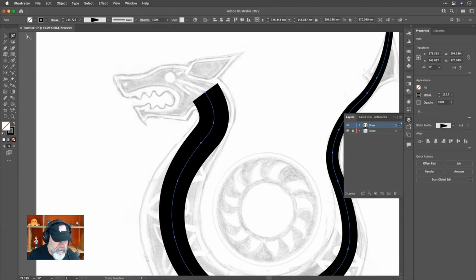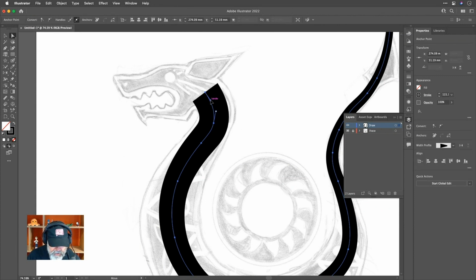Ah, it's because I'm using the group selection tool. There we go. Not the direct selection tool. So let's go and try, and there we go. That's much better now. That's good, just there. See, it was easy to plot with the curvature pen tool. Yeah, so you can see I got the best of both worlds out of using that.